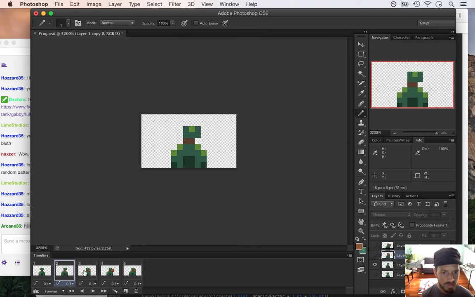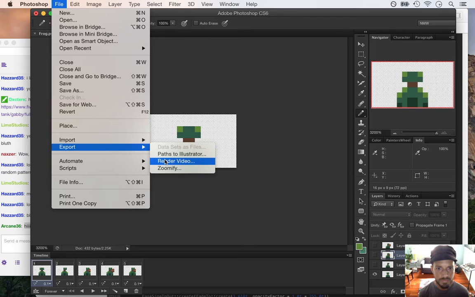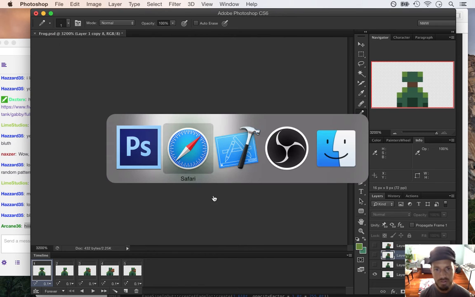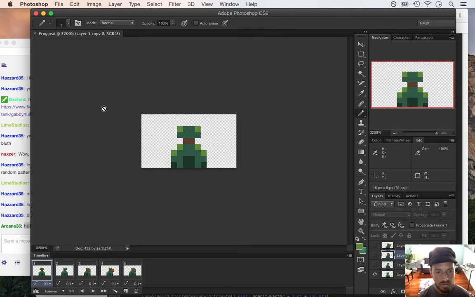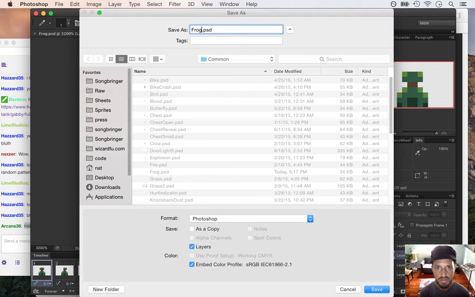Okay, one thing, I kind of miss seeing this one green dot right here. Yeah, that might work out. Let's see how that looks in slow-mo. In fact, oh, you know what I'll do? I'm gonna make a frame where he's just sitting there. Yeah, let's do frog croak. Let's make this a separate animation. So I'm gonna save this as frog croak.